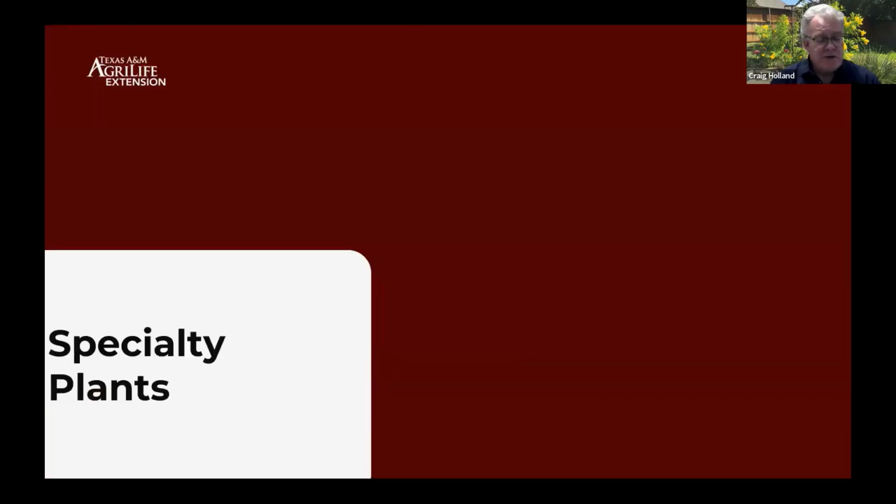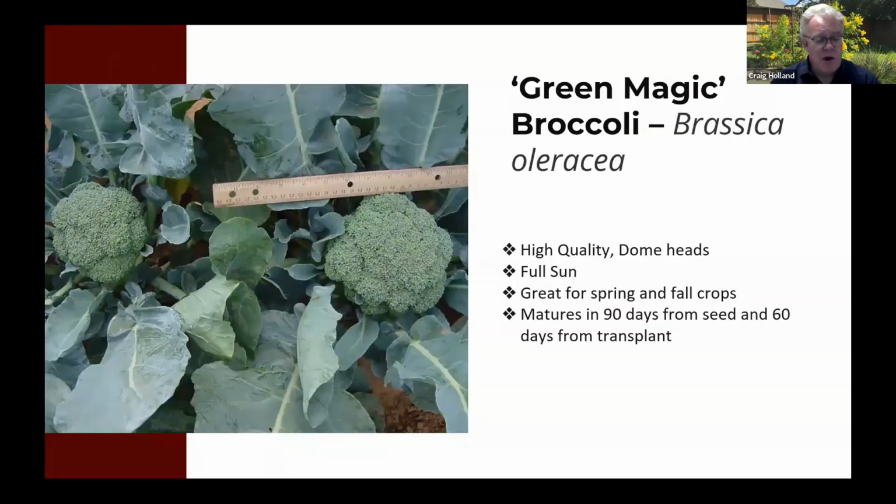Next are the specialty plants. Specialty from a Texas Superstar perspective are those plants that are either vegetables, fruit, or herbs. I'm only going to touch on one of those, and it is the Green Magic broccoli. I have grown the Green Magic broccoli in my backyard here in north central Texas. It is a high quality, beautiful head of broccoli. It does require full sun.